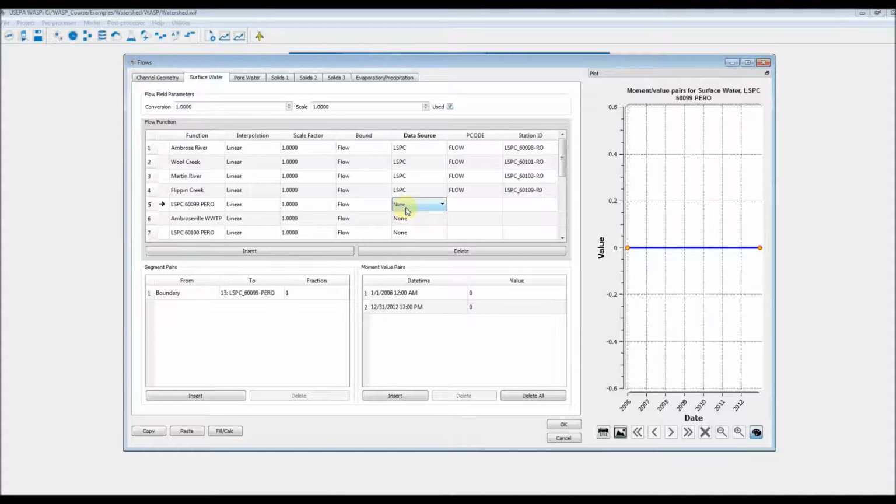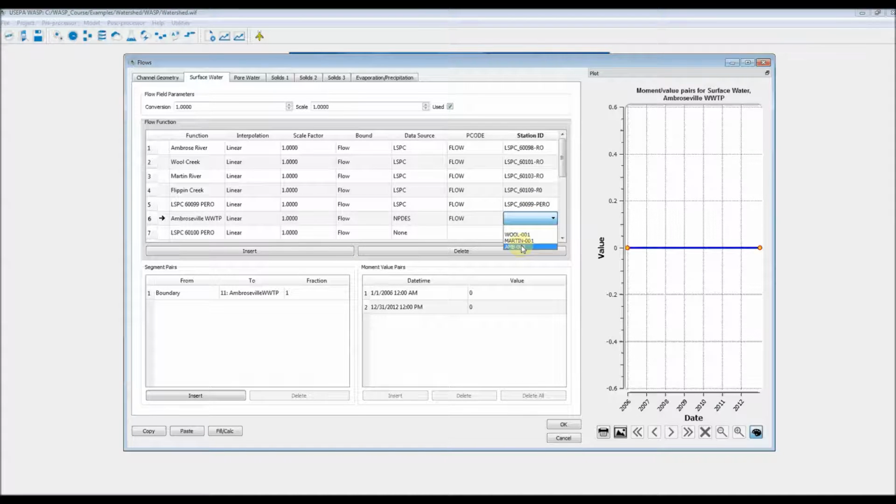So the next one is going to be a paro. So we'll go LSPC, flow, and then this is 99 paro. Now this one is a wastewater treatment plant, and that's not in the LSPC table, that's in the NPDES table. And again, we want the flow.